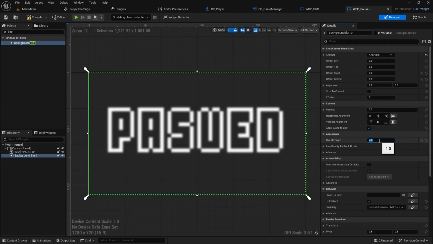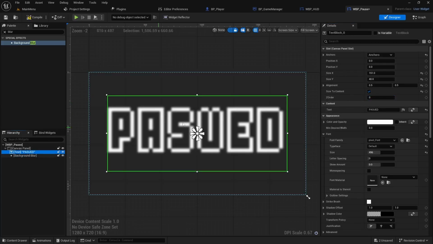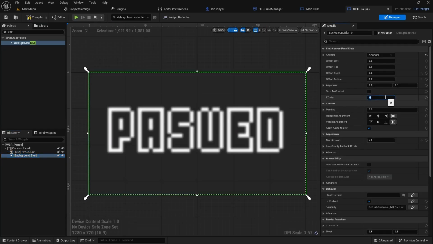But you'll notice it blurs the pause screen, and that has to do with the order that we added them to the canvas panel. You can, of course, just add your blur screen first and then your HUD elements after. That'll fix it. Or you can adjust your Z order. So you can give the blur background a lower value than your text. So we can make the Z order on the text 1, or we can just make the Z order on the blur background -1. So it goes behind. It'll still blur everything behind it. So there's a number of different ways you can tackle that. And that's kind of it for that, really.